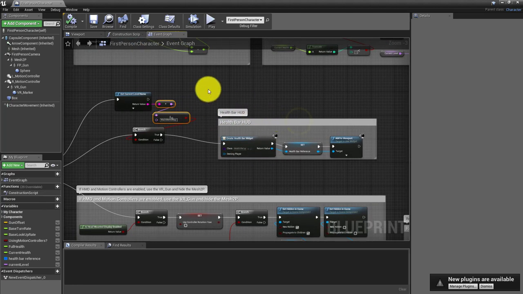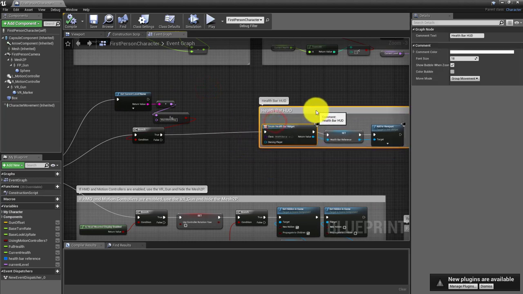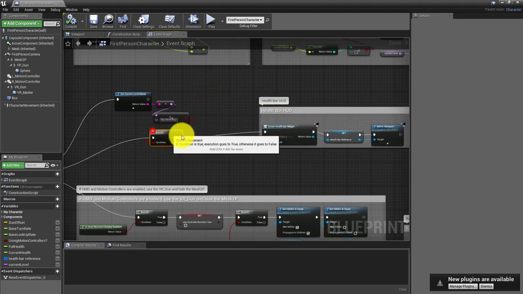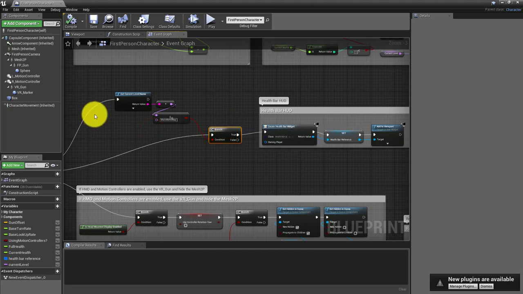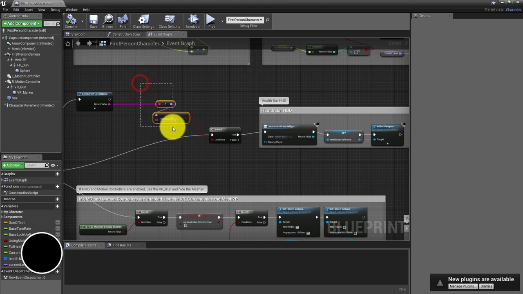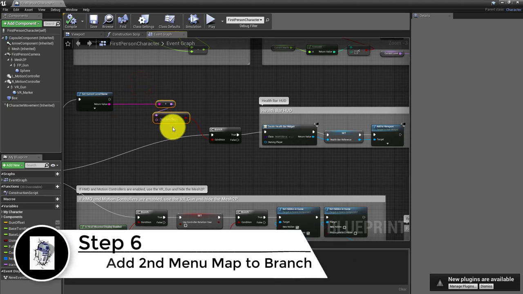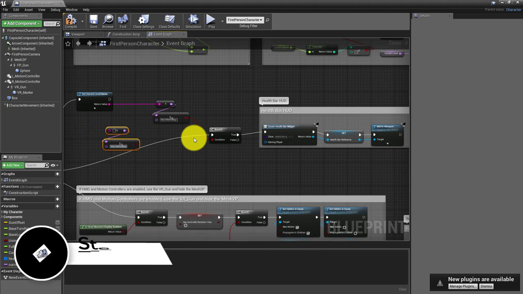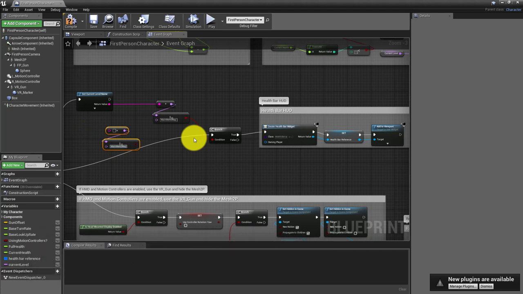So let me just make a little bit of space. So we're going to move that out of the way. We're going to leave the conditional branch that's going to be there, but off of the get name, we now want to create another one of these name conditions. So we could right click on this, hit Control C, and click over here and hit Control V. So now we've got another one of these. And since both of my maps are called main menu map and then main menu map 2, I'm just going to go ahead and type in 2 on the end of this one.